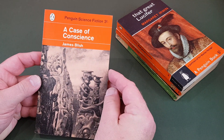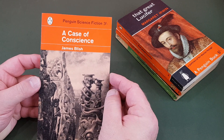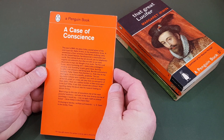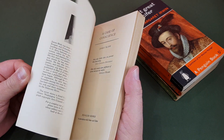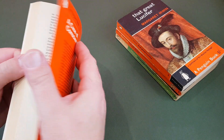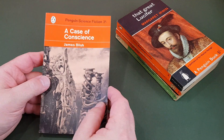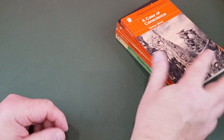This is very early science fiction from James Blish — A Case of Conscience. Nice copy of this one as well. I'm a fan of Penguin Science Fiction as you know if you've been watching this channel, and this is a particularly good one. Around this time he had the Penguin Science Fiction Omnibus, which he was actually editing — the first of three Penguin Science Fiction books that he did.